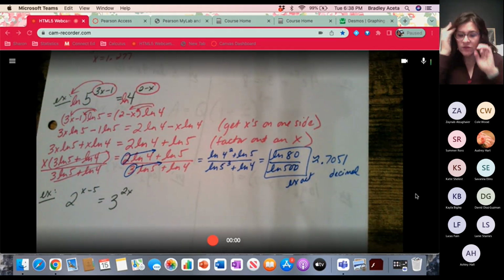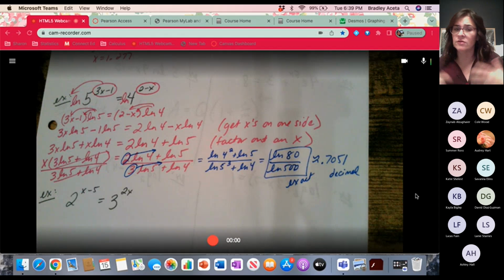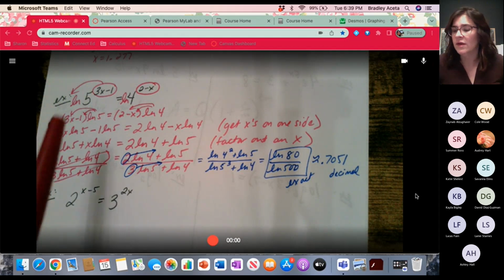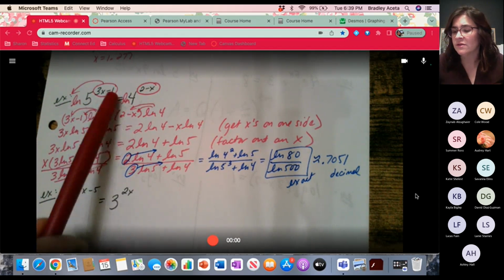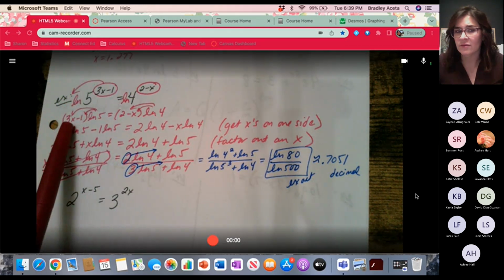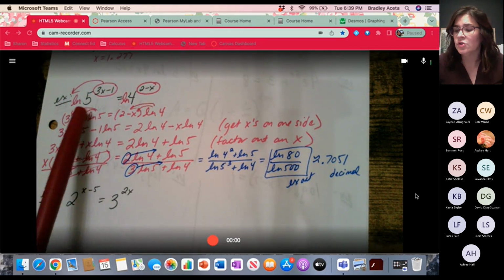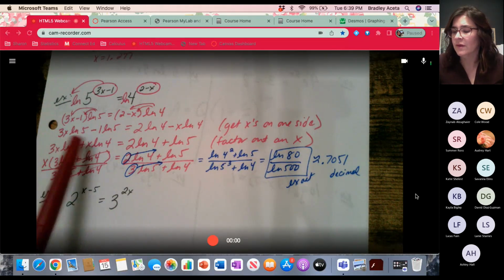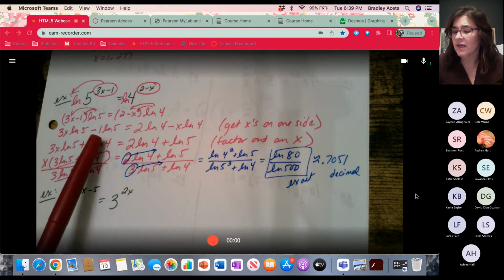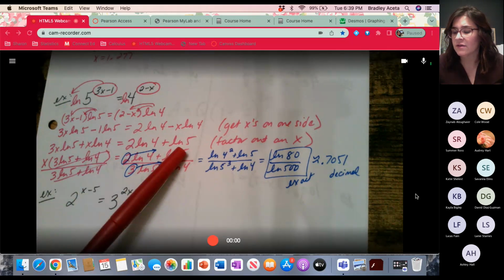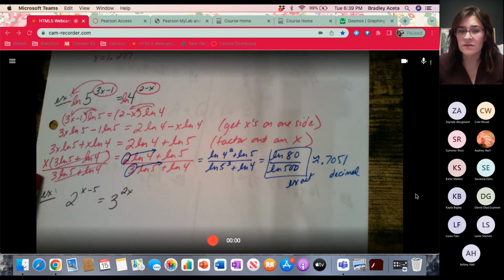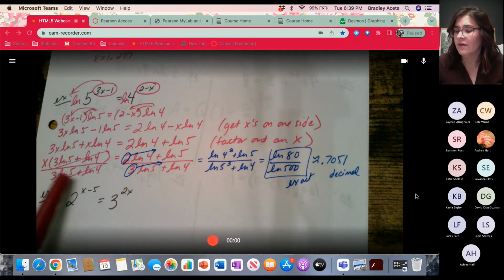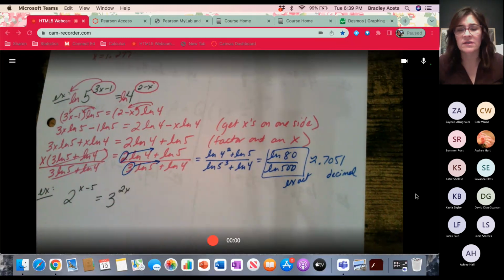Okay, now let me just go through step by step again with you, because I know that it's a lot to process the first time you see it. It's not terrible. If you have algebra skills, it's not terrible. You ln both sides. You bring the exponent down. You distribute that ln of 5 on both sides, ln of 4. Get all of your x's to one side, everything that doesn't have an x to the other side. Factor out the x. And then divide by that. And then you obviously clean it up.